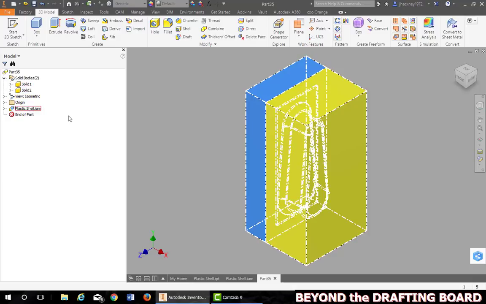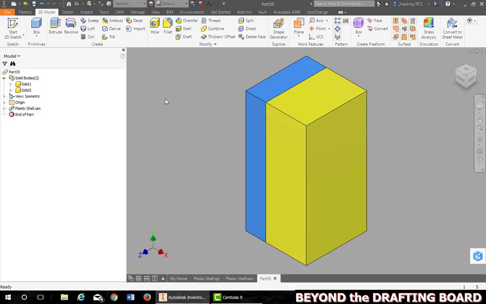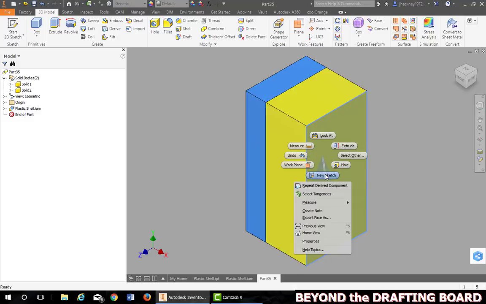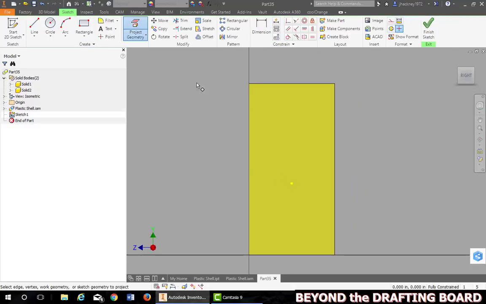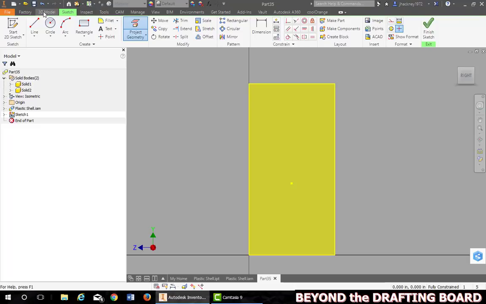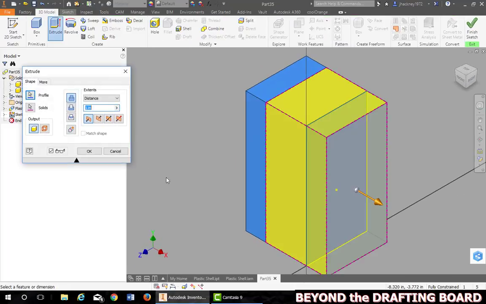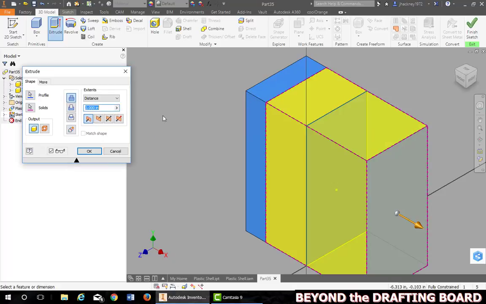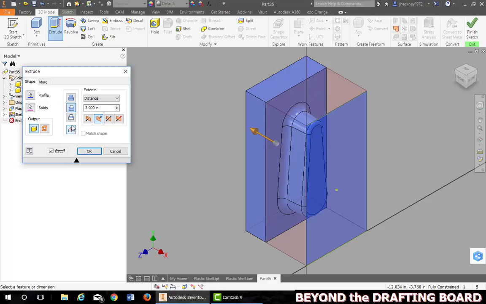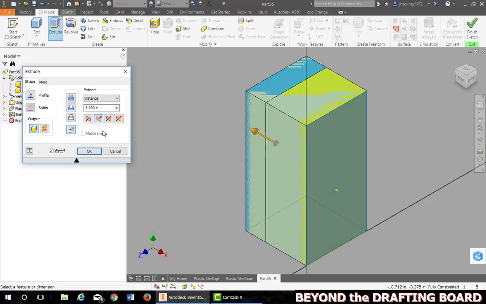Now the next thing is to put in a new solid which represents the material that the shell will come from. So I'm going to make a new sketch on this surface, project my edges, and extrude. I want to go the exact width of both pieces just so I don't have to do any trimming. So I'll just measure, if I don't remember, from there to there is 3 inches, and I'll go the other way. I need a new solid body to completely cover the part, or the actual halves.